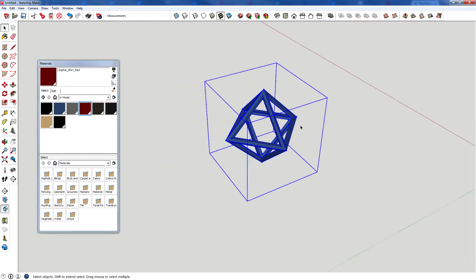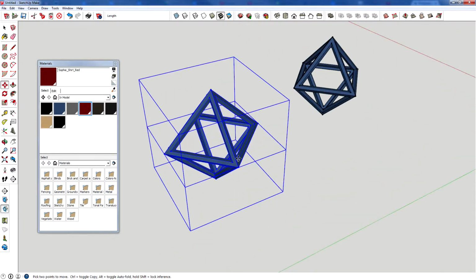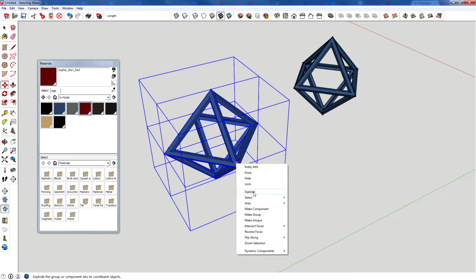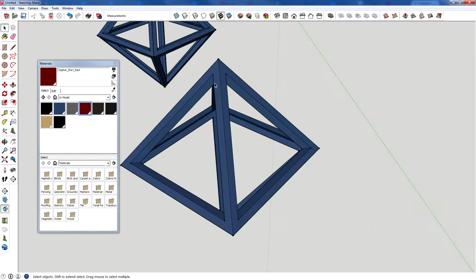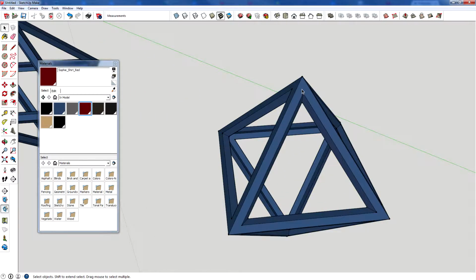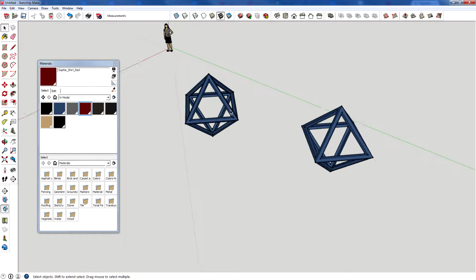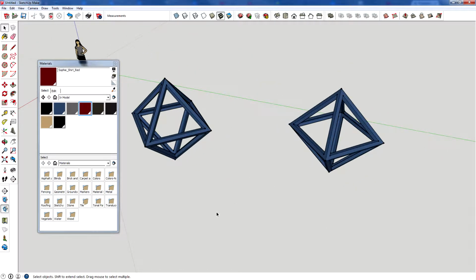Now if we wanted, we can also make a copy and use the explode here, which basically deletes the component and makes it just its own shape. So if you keep doing that, you end up with one solid object. Now if you wanted to edit this, it'd be kind of hard because you'd have to do every single one. So normally you keep it as that. Normally you leave it to the very end when you're completely finished so you can then 3D print it. That's it.